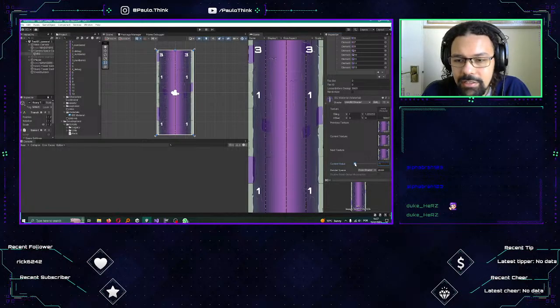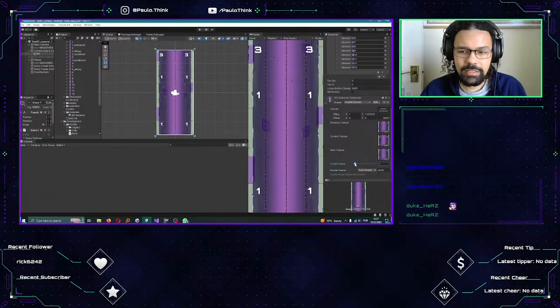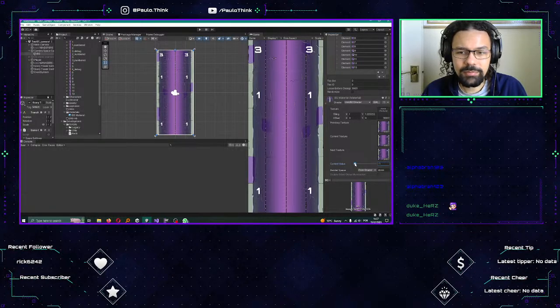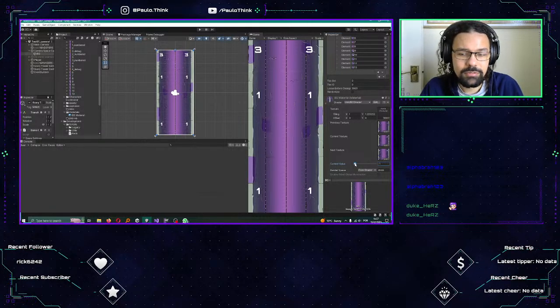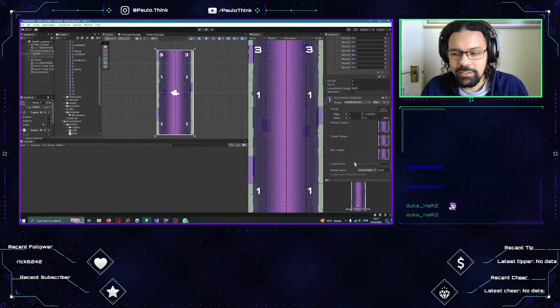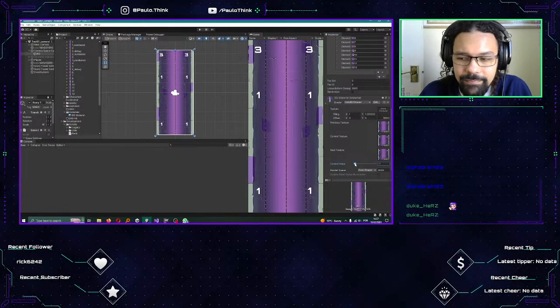So it's a seamless loop that allows us to just set the textures and then passively just control the current value, and very cheaply it will update the texture. So that's what I'm working on right now.